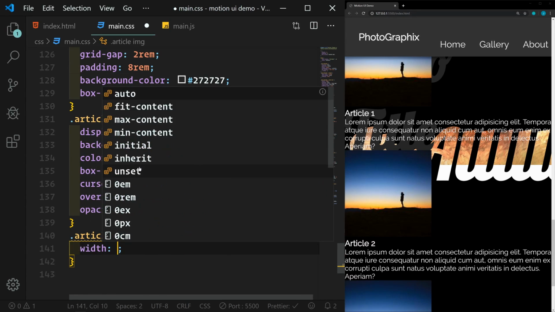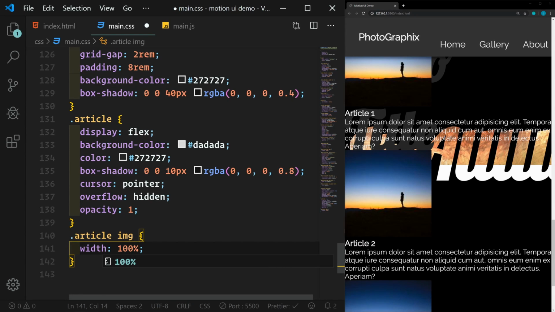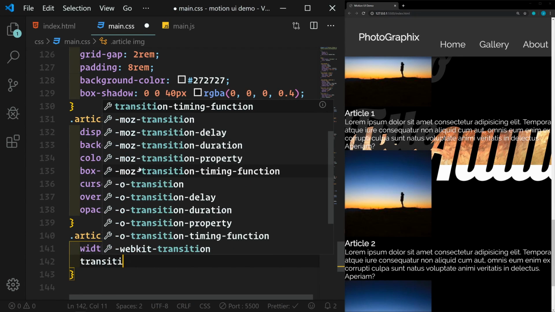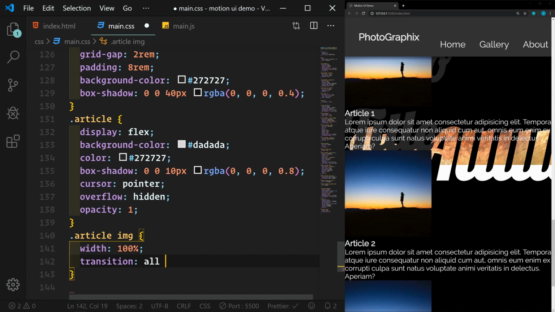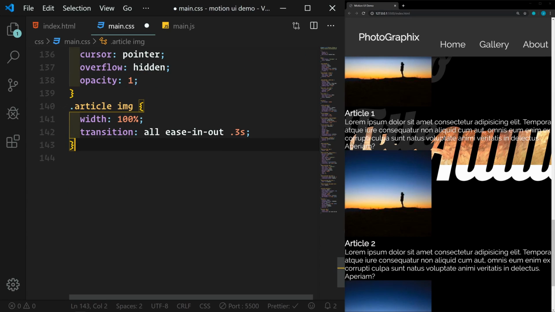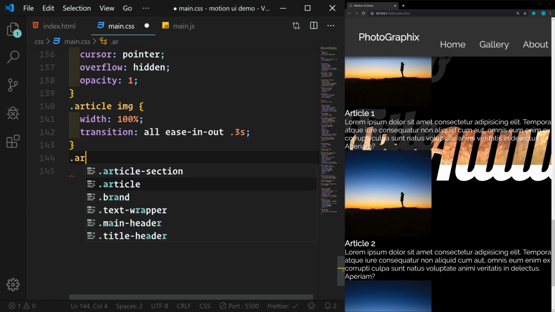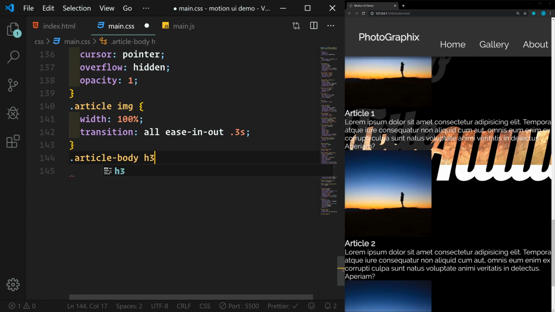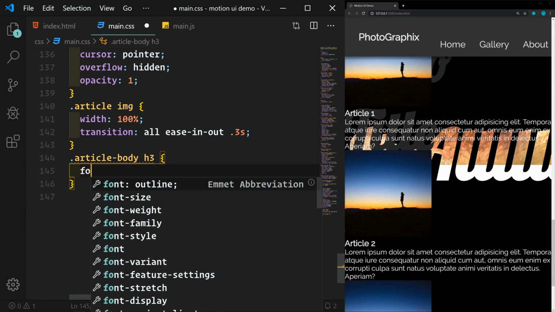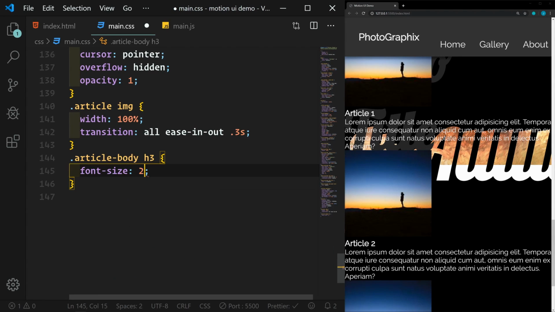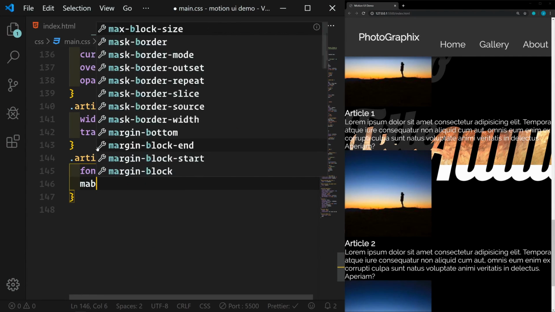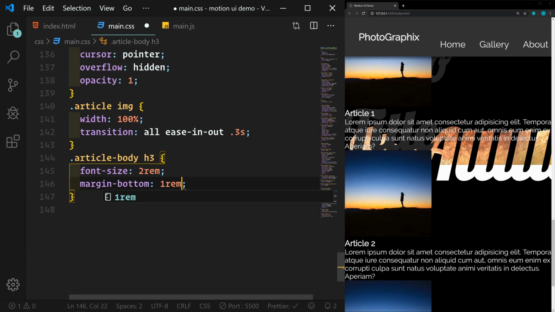After that, we have our article image. We're going to set the width on those to 100%. And we're going to set a transition of all ease in out of 0.3 seconds. Okay, and then we're going to look at the article body H3. We're going to set the font size on this to 2 rem. Margin bottom is going to be 1 rem.